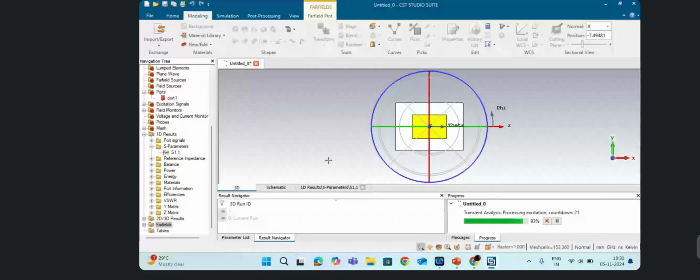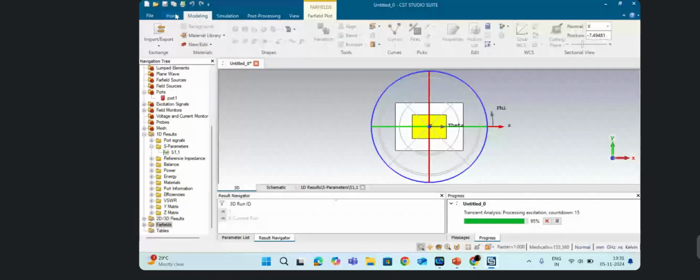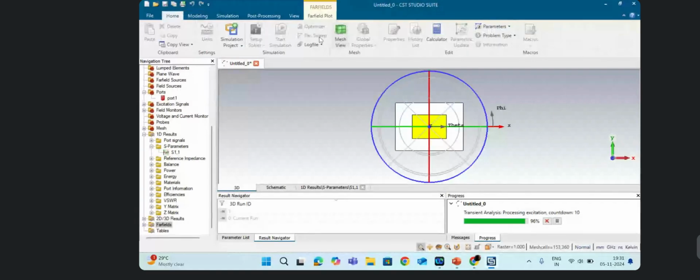But we have an option called parametric sweep here, in home. Using this parametric sweep, we can assign the step width and observe the result in the same window. Okay. So once it gets simulated, I'll show you how to go for the optimization process. Fine. Yes, ma'am.